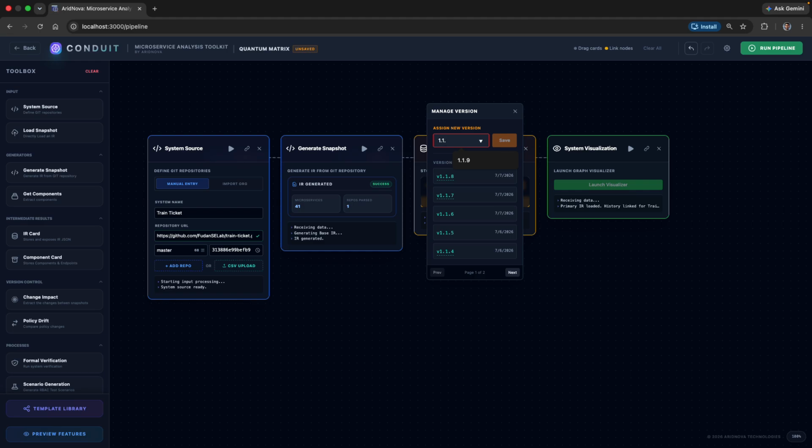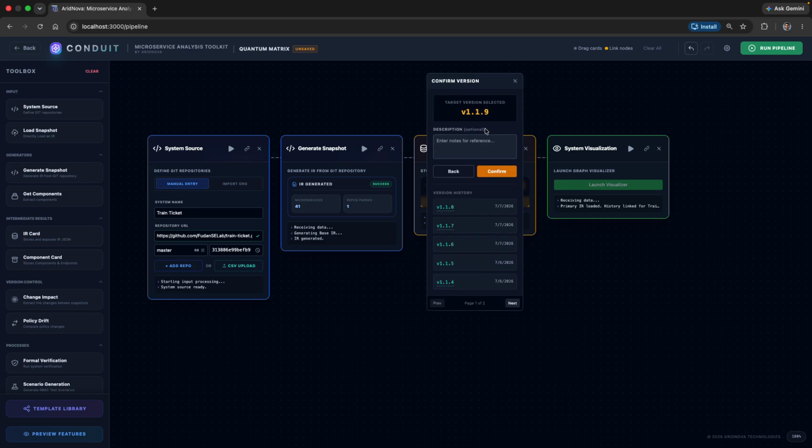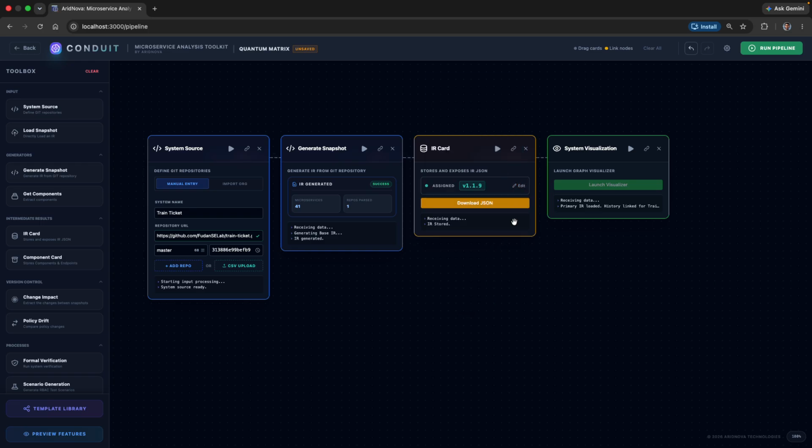For example, in my case, let me go by 1.1.9, and if I save it, I would be directed to this confirmation page where I can give the description, and confirm, which at this point would be assigned to the IR.